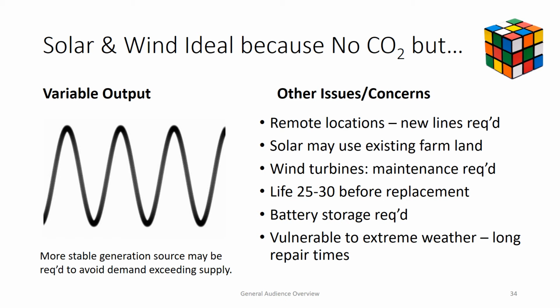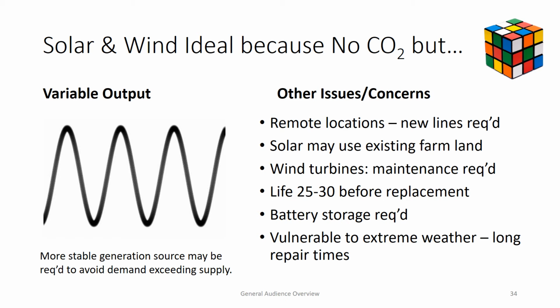Think about a sine wave here, and it's up and down. This might be exaggerated in some cases, but obviously solar doesn't work at night. Wind, if you've ever lived in the upper Midwest, we spent a lot of time in Michigan, there'll be days, if not weeks at a time, when the sun's not out, and there'll be virtually no wind. So neither one of those systems would work that well. What we're faced with is the need for stable generation to avoid demand exceeding supply.